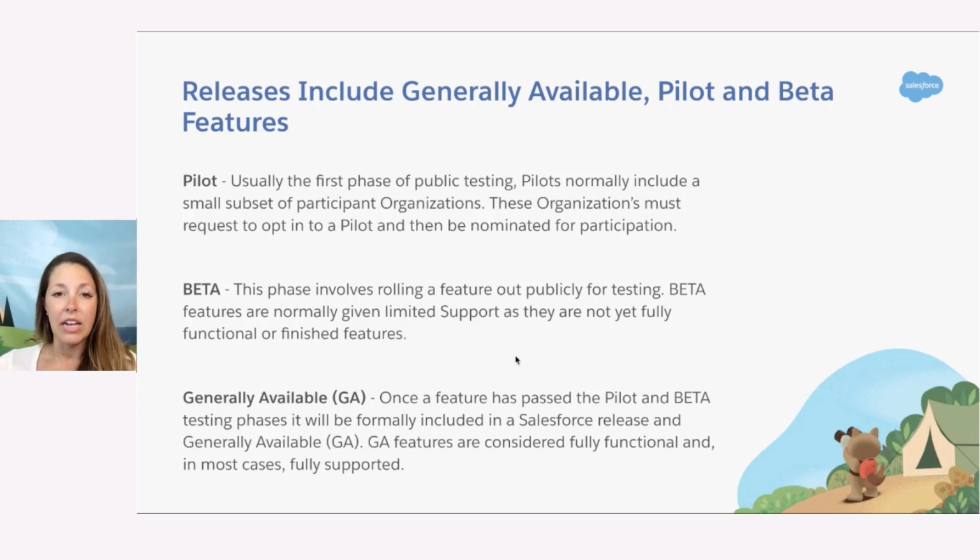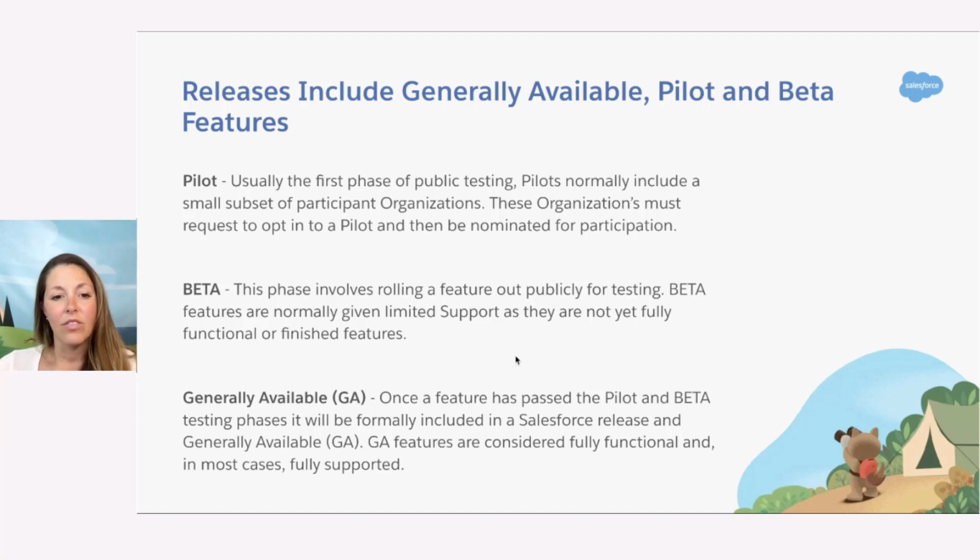Pilots can have varying levels of access requirements. Some pilots are very wide open and might only require that you use mobile. But other pilots might be more specific to ensure that they're successful and really testing out the functionality. So they might have a more specific set of requirements, like a type of data count, where you have to have a certain set or number of data, or a certain number of territories or users. There are different qualifying criteria for pilots, and every pilot is different.